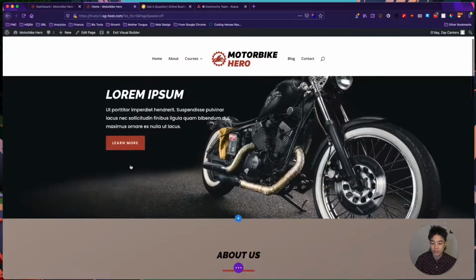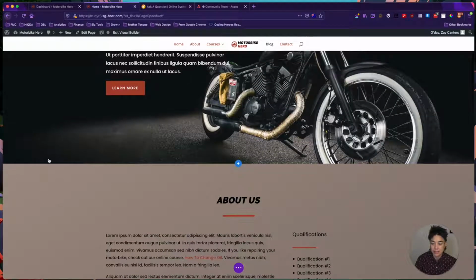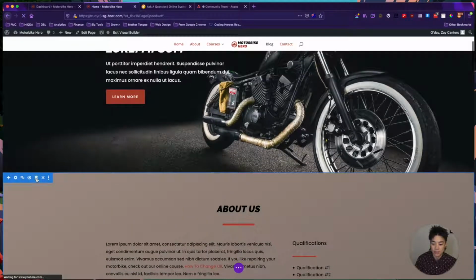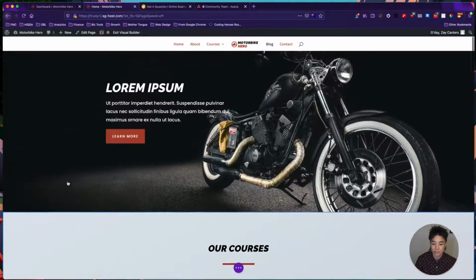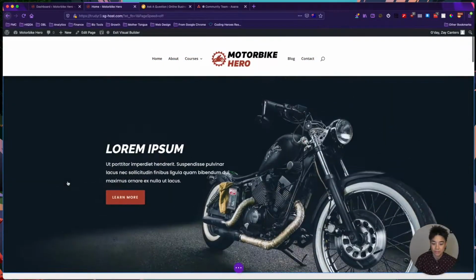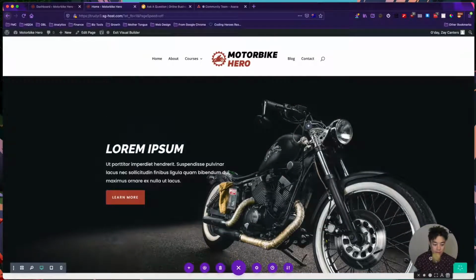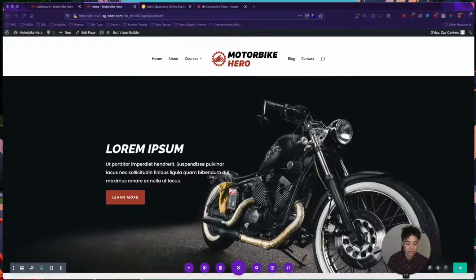Wait for it to load, and then hover over here and click on the trash icon to delete that whole section. Great. That's good. So now I can go save. So my face is over that button, and then exit Visual Builder.